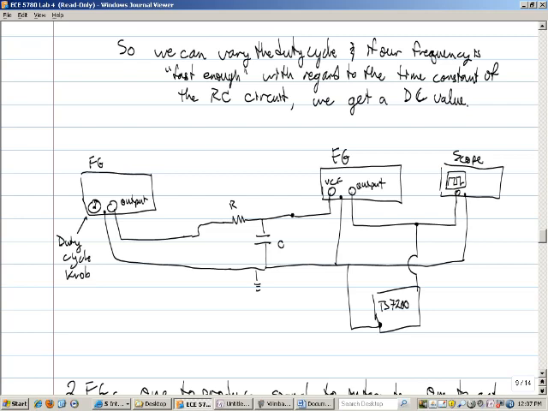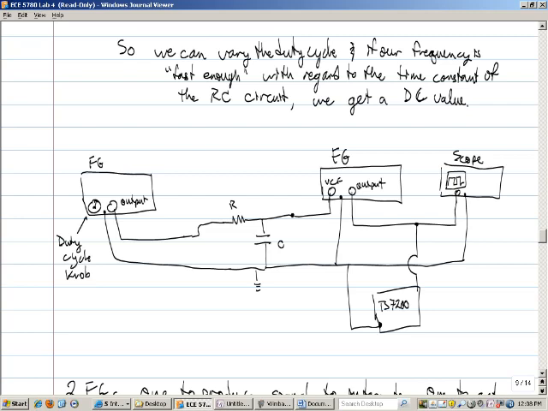Okay, so this function generator has the VCF input. Here's our integrator circuit, which outputs to the VCF input. The idea is that the integrator circuit will take whatever comes into it, iron it out to DC, its average value, and send it to the VCF input. What do we supply as the input to the RC? We can use another function generator to create a square wave that we send into our integrator circuit. Here we supply the duty cycle knob. We tweak the duty cycle to be either a mostly positive wave or a mostly negative wave, and we can see the various values of DC that we get out of our integrator circuit. By varying the duty cycle on that function generator, we can vary the frequency on this function generator.